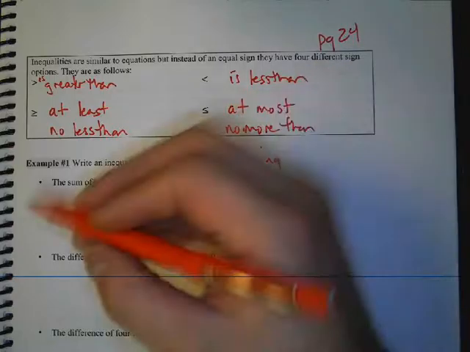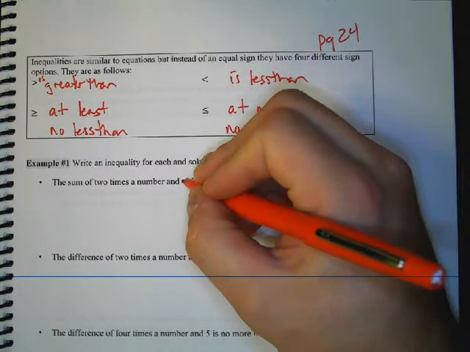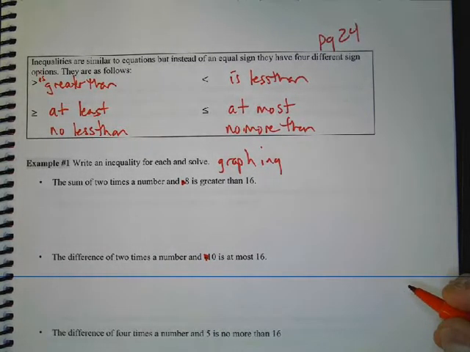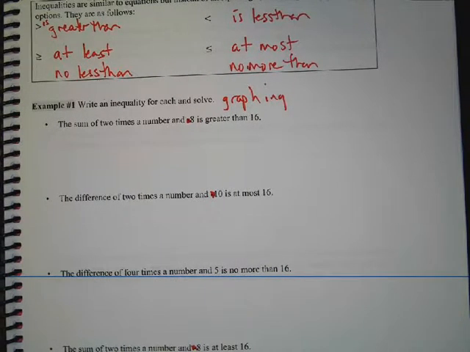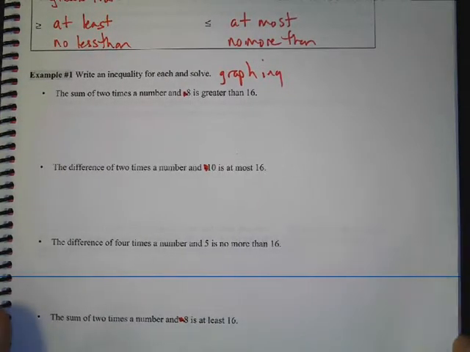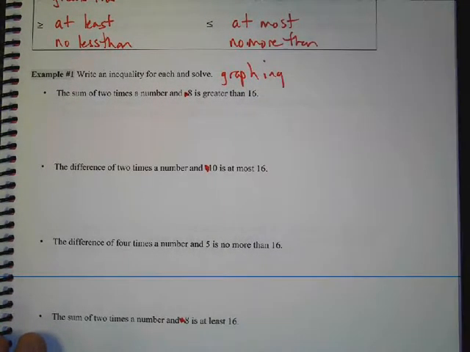I'm just going to change these. Sum of two numbers, 2 times the number, and take out the negative there. All right, take out the negative on this one, and take out the negative on that one. All right. So you can go ahead and pause the video and work through this. Try to write these inequalities out. Go ahead and solve them and graph them.